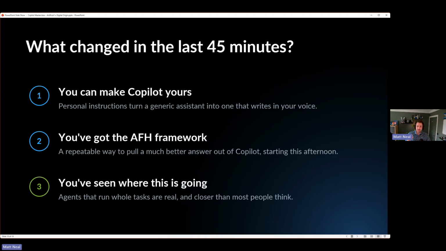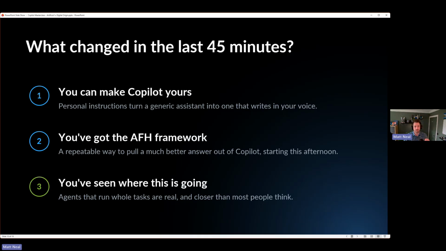And you can now also see where this is going. So agents that run end-to-end tasks to achieve particular outcomes and check their own work. The day that you can actually say to Copilot, go and build that spreadsheet, pull in context from that Word document, create the sales deck or whatever it is, or the quarterly update, do this, do that, a whole chain of tasks, that is coming really quickly. And if you've got Copilot co-work, it's kind of already here for some people, not to the extent that you can just set and forget and then not worry about it, but to the extent that you've got that first draft, it's pretty much there already.